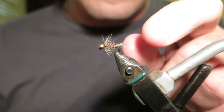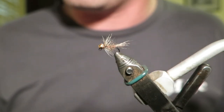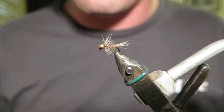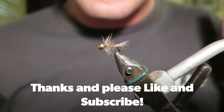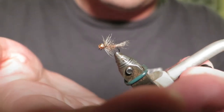There it is — super simple Heron Partridge. Use it everywhere, I hope you guys have a lot of success. It's probably my best river fly, but it's also my most fished river fly. Enjoy, and let me know what you'd like to see more of. I'm stuck in quarantine still after New Zealand, so please let me know what you'd like to see me tie if you have any questions, because I have a lot of free time.